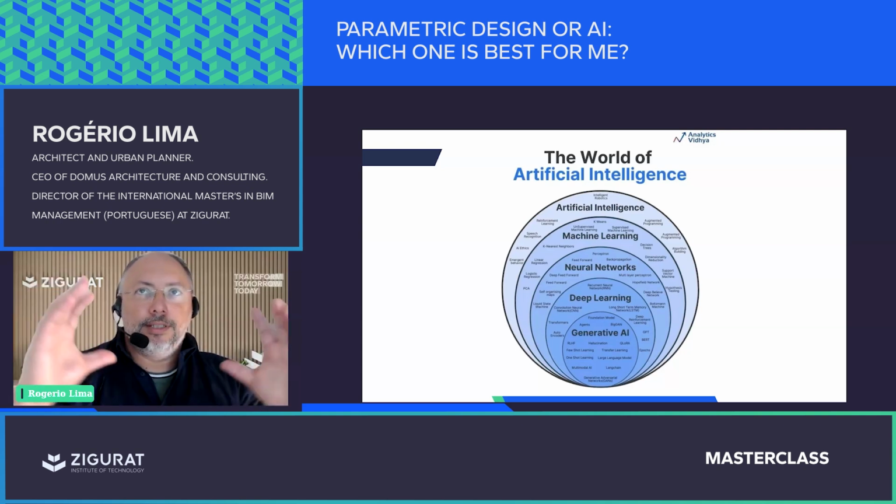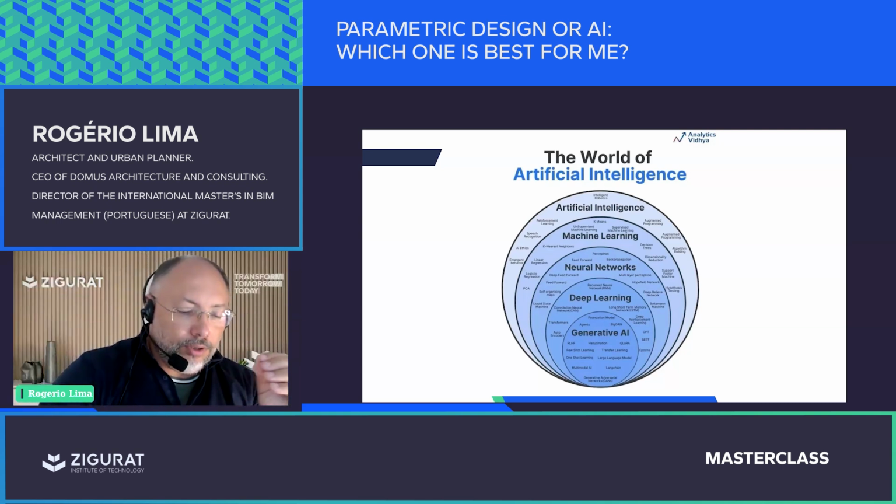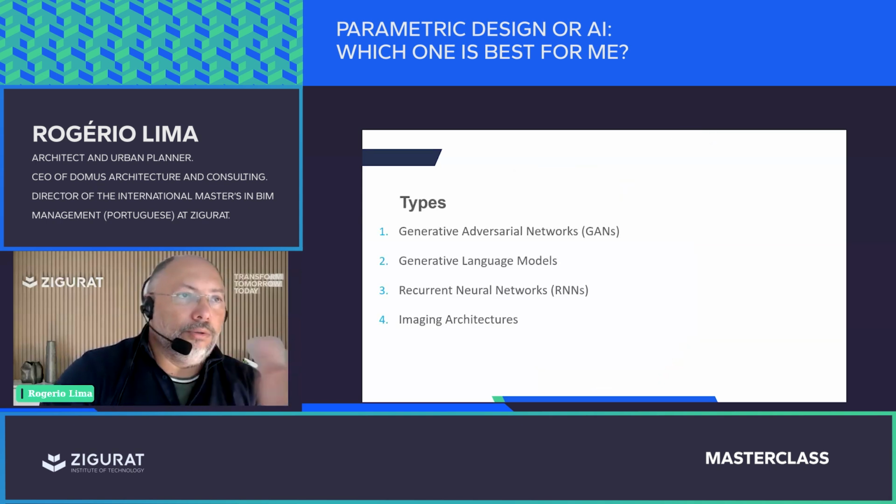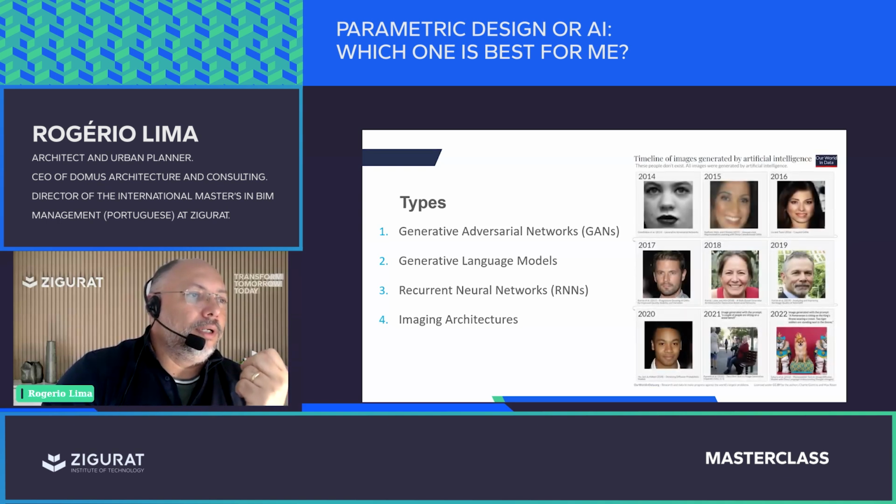Okay, so this is important to put in the correct place. There are some types. We have GANs, large language models, such as ChatGPT, for example. Okay, it's a generative large language model. We have image architectures, we have convolutional neural networks, and a lot of things.